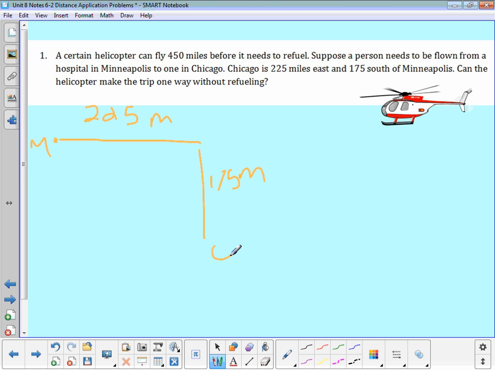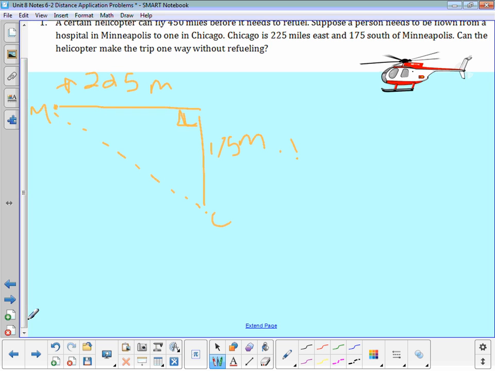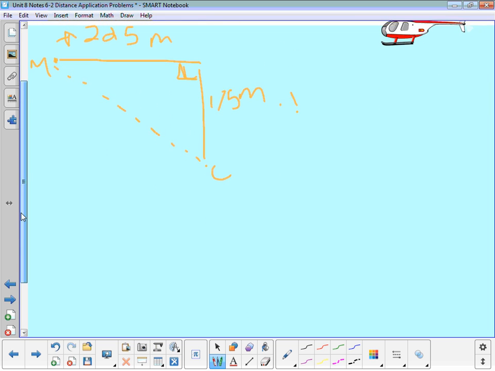Now, when we're taking a helicopter, we don't have to go straight across and straight down. Helicopters have the option of cutting across, like so. Okay, so I use 225 to represent how many I'm going over and 175 to represent how many I'm going down. So now we want to calculate this value. Well, actually, it just so happens that this right here is a right angle. So this actually is a Pythagorean theorem word problem. So let's go ahead and calculate that out.